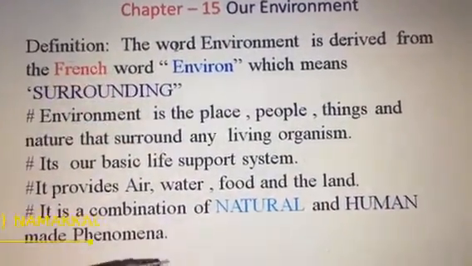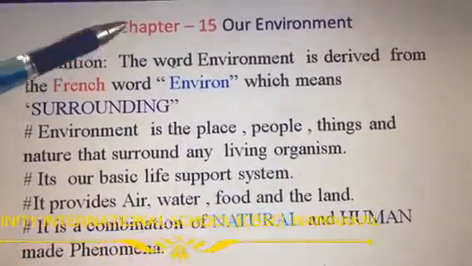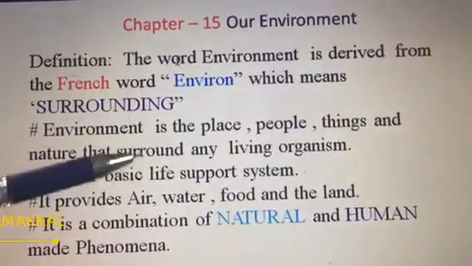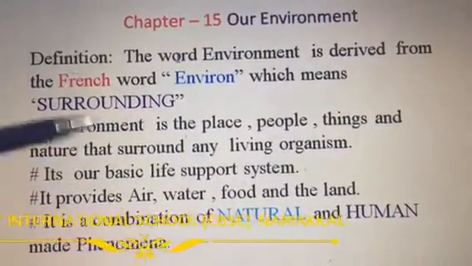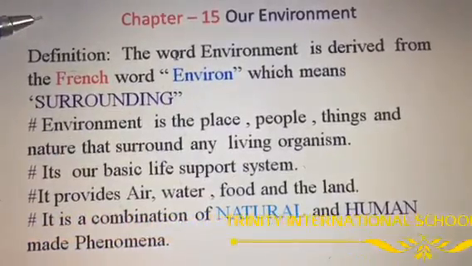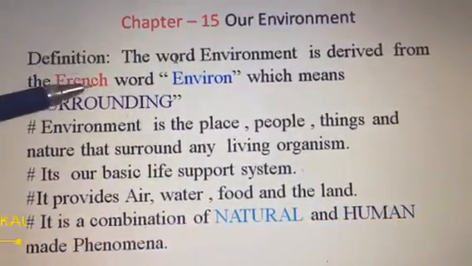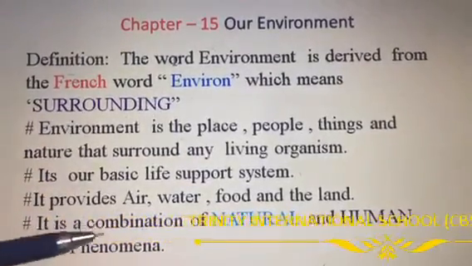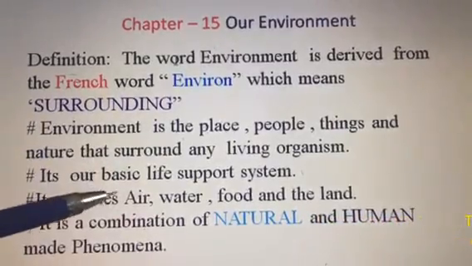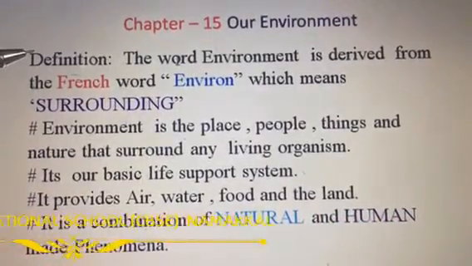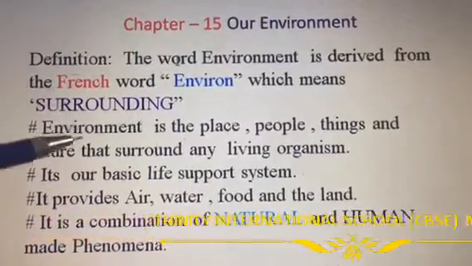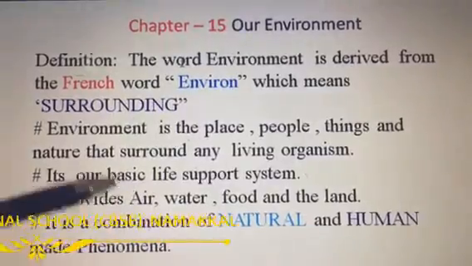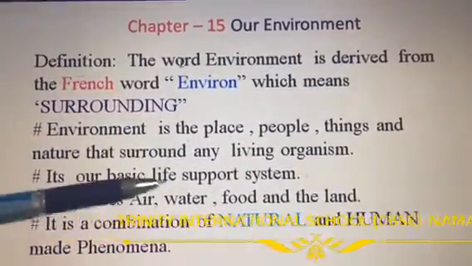Okay, so the 6th chapter is over. Now we are going to discuss chapter 15, environment. This chapter is very easy. From this chapter, one short answer question or 1 mark question, and 3 mark question may come from chapters 15 and 16. Any one question will come from this chapter, and it's a very easy chapter compared to the remaining chapters.